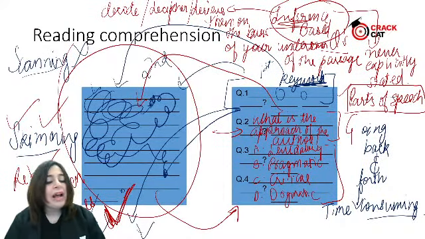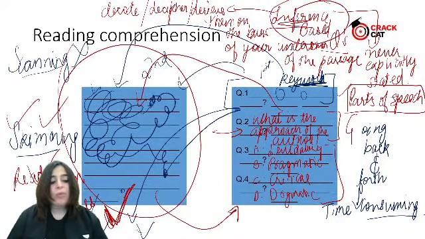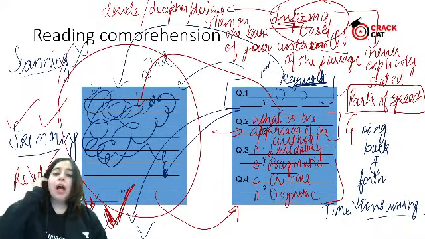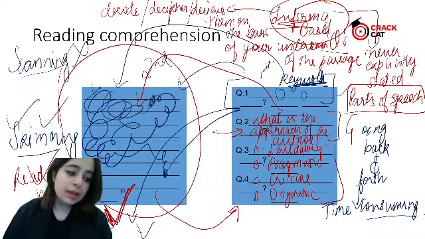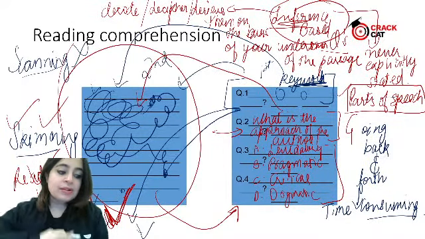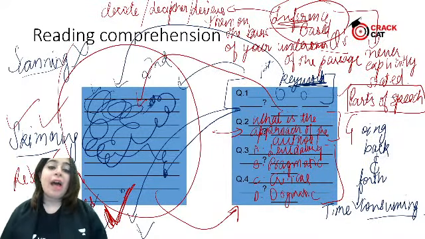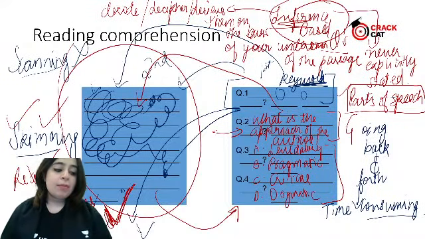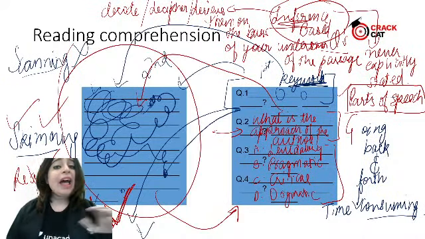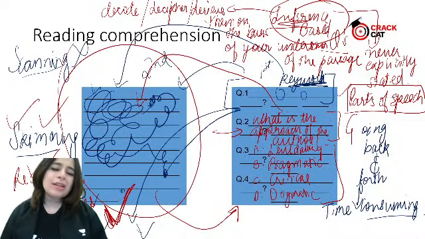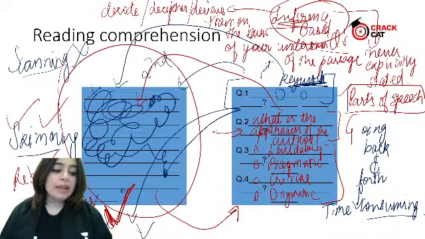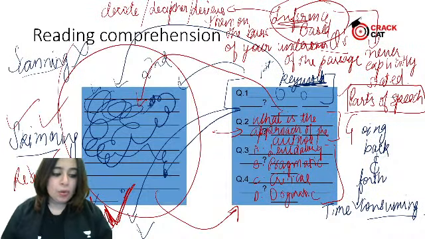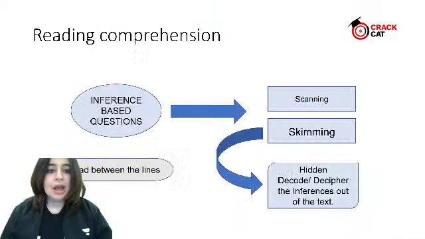I hope it is clear now how the basics are clear, how we are supposed to move with the RC passages. The very first thing that we need to know is that we have to read the passage first, and only then we go about the questions. We have to ensure that we decode and decipher the inferences before we move on to the questions. And while answering the questions, we might not have to come back to the passage, which saves a good amount of time. Is that clear to all of you? Now let's move on.